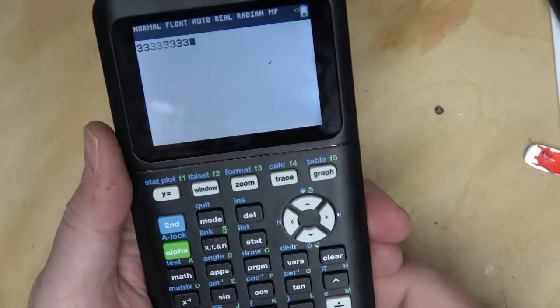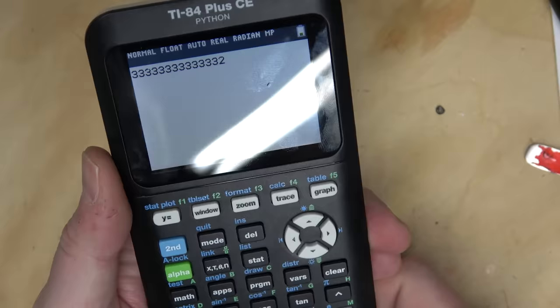Right, the three key works. Well, then what's with the Kapton tape? Why would they do that?